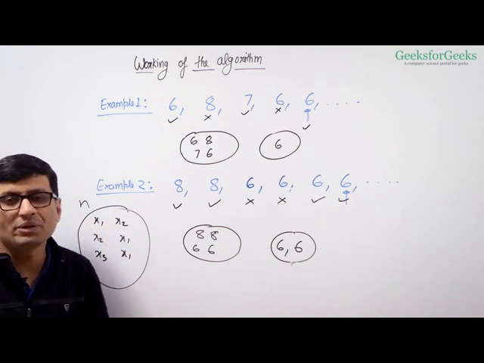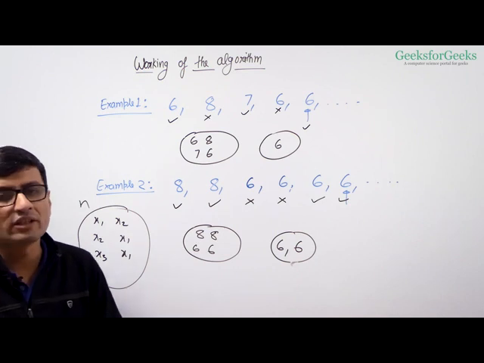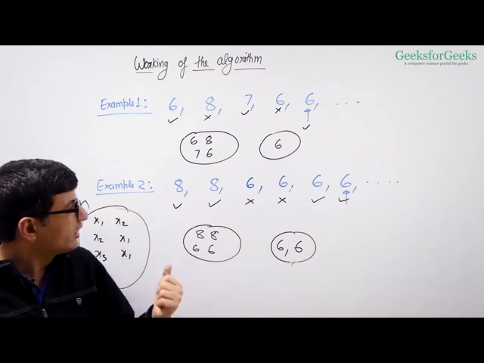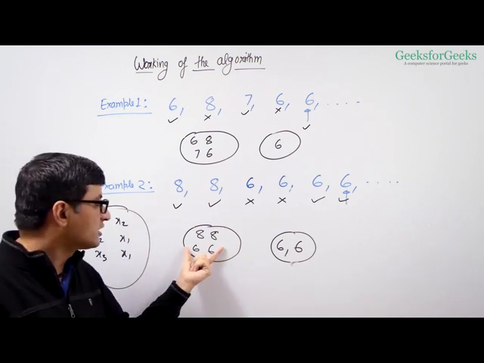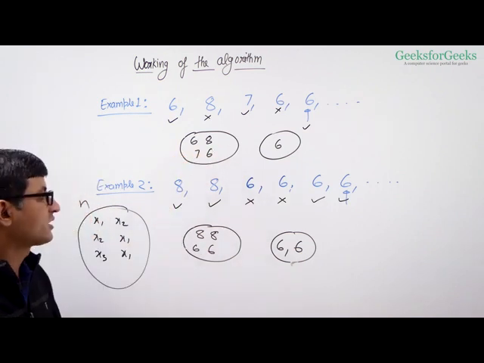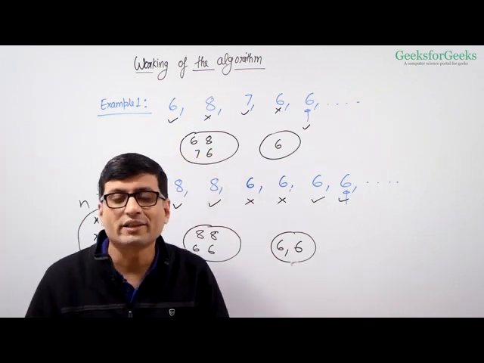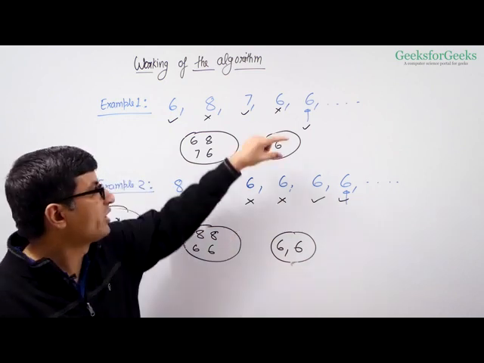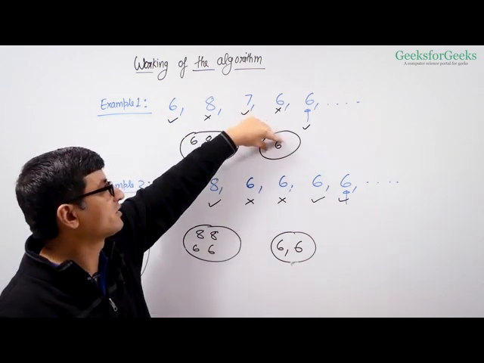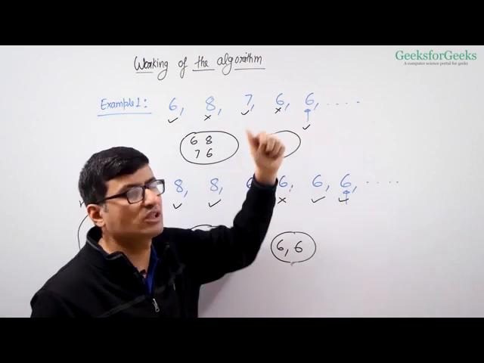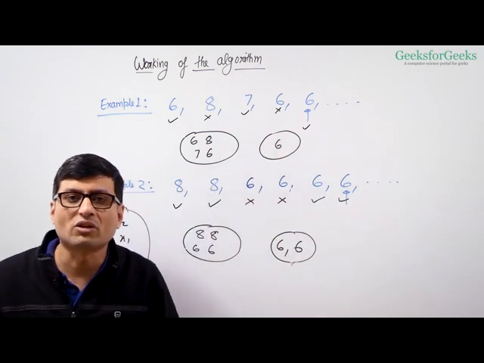So at most it can appear n by 2 times, but not more than that, which proves that there is no majority element in this set, which shows that if there is a majority element, this majority element has to be there in this set, right? And this is what this algorithm is suggesting. So this is how this algorithm works.